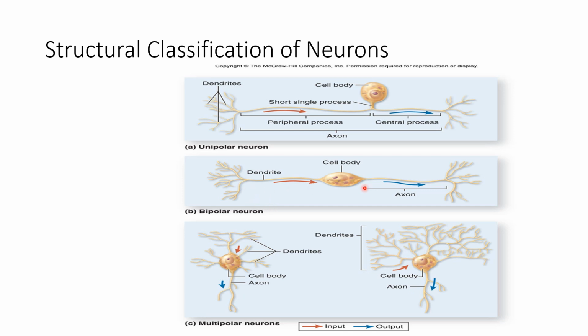Bipolar neurons, they look something like that. Bipolar neurons are pretty rare. We don't have a whole lot of neurons that look like that. The ones that look like that are the ones found in your eyes, in your ears. Another example of where you would find bipolar neurons are neurons in your olfactory mucosa. Multipolar are the most common, so most of the neurons in your body look like multipolar neurons. And most of your motor neurons also look like that.